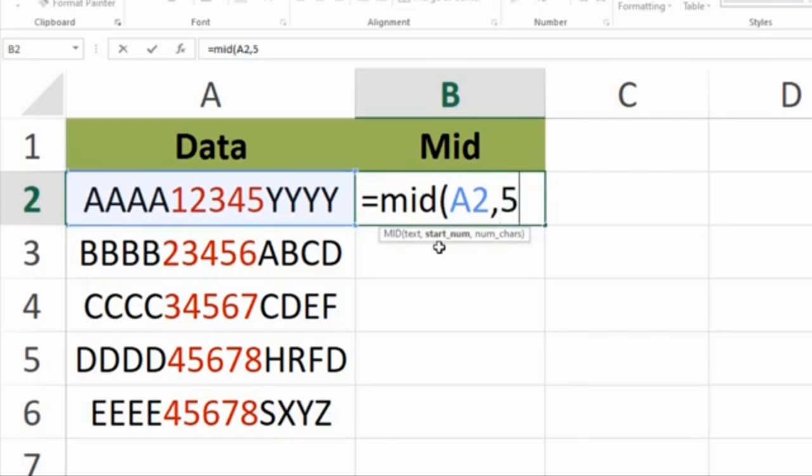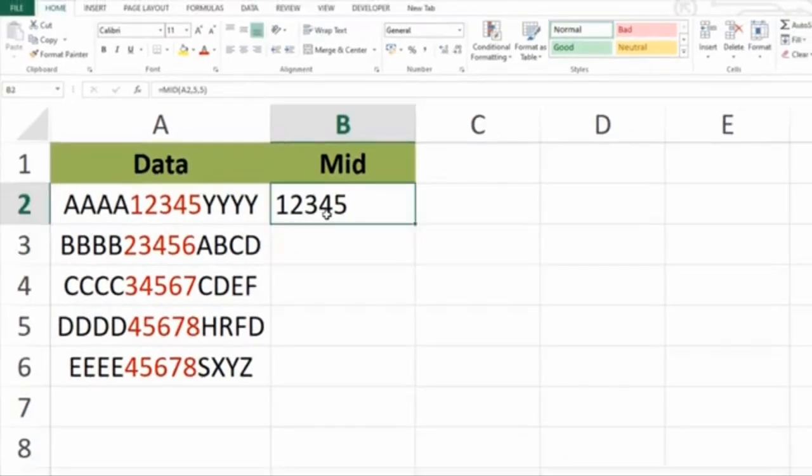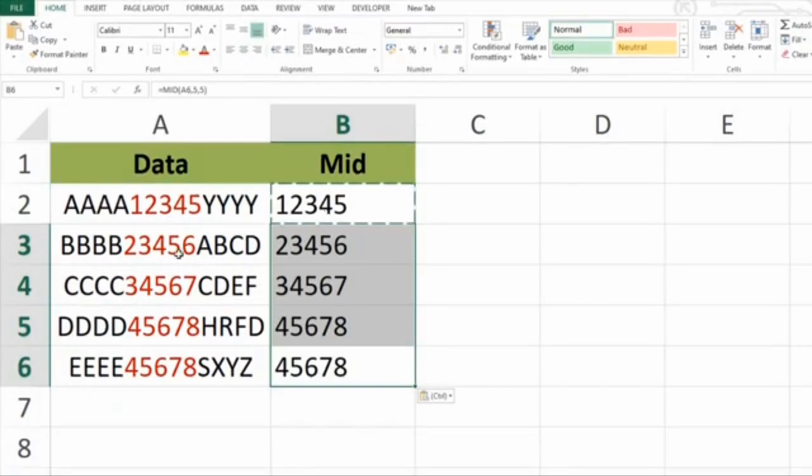Here, 4 times a, I want to avoid that, and then 4 times y from the backside, so we will start from 5 and we will end 5 from behind as well. So yeah, successfully here our 1 2 3 4 5 is printed. Now we will just drag down and we'll get the mid values of the other cells as well.